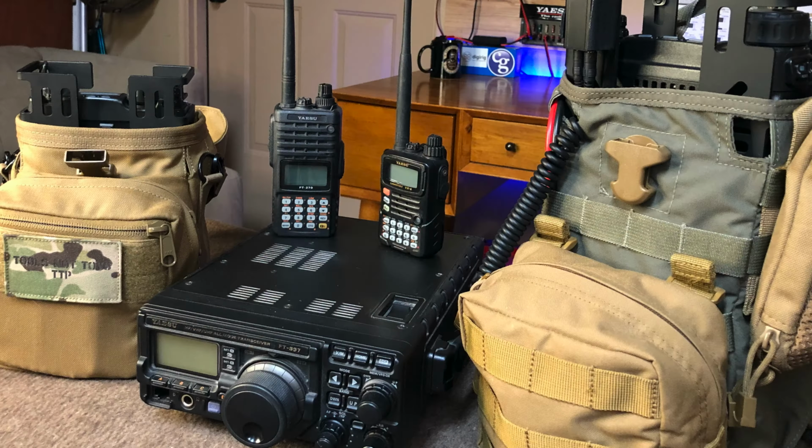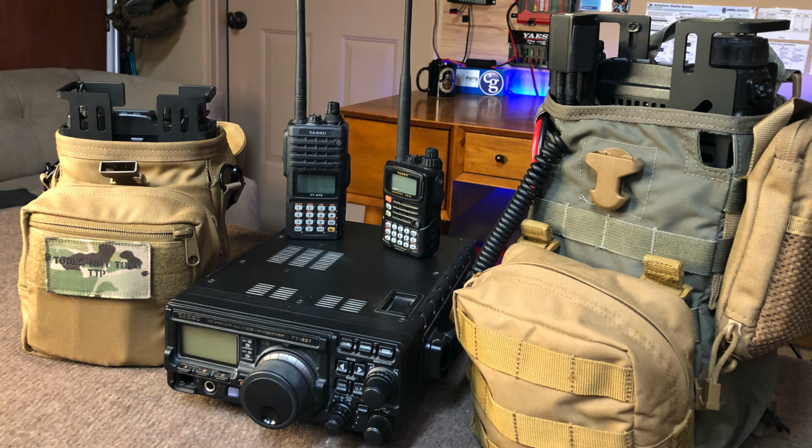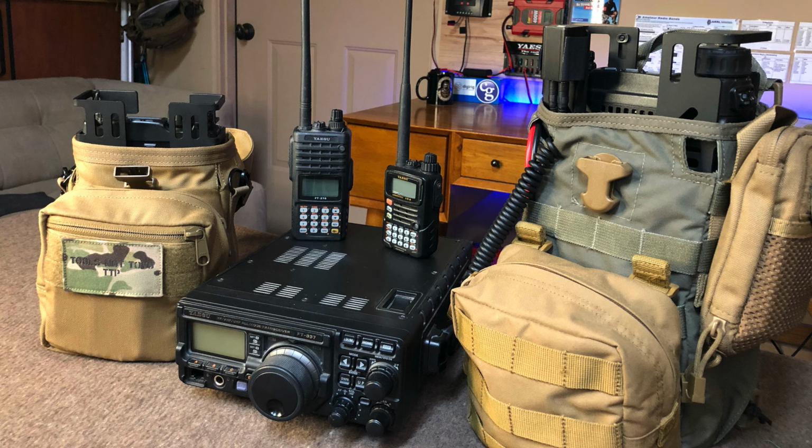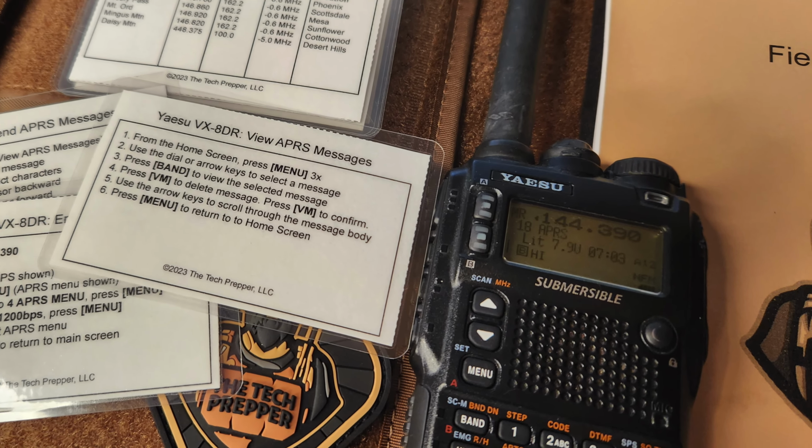So I know that I'm not the typical ham, but this is one of the big criteria for me. This is why I love my Yaesus. I feel that Yaesu is showing their age a bit. There was a lot of innovation in the Vertex Standard days before they went over to Motorola.